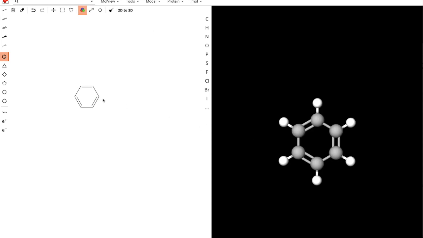See, now this carbon has 3 bonds, so that means the 4th is a hydrogen. Belongs to this carbon, 3 bonds. The 4th is an implied hydrogen. Now, these features right here, the trash means to trash your structure.